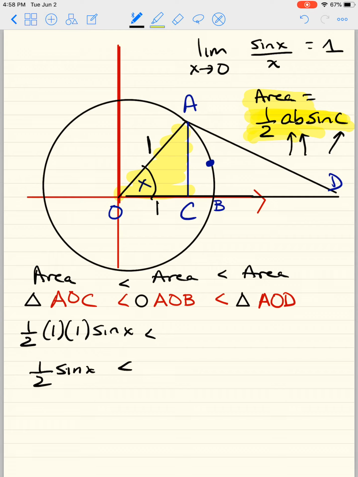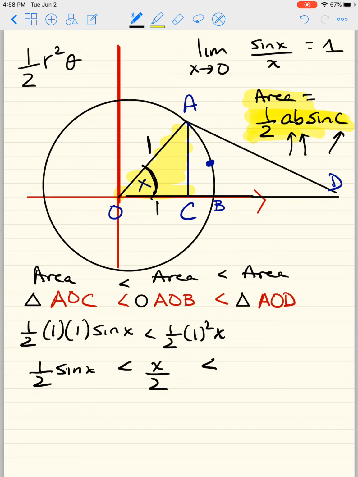The area of the sector, I don't know if you guys remember this formula, I'm going to write it up here, is 1/2 r squared theta. Okay, and I'm sure you can look up a quick proof of why that's the area, but just take it for what it is. R in this case is the radius, which is 1. Theta is an angle, in this case it's x. So I have 1/2 times 1 squared times x. So in this case I have just x over 2.